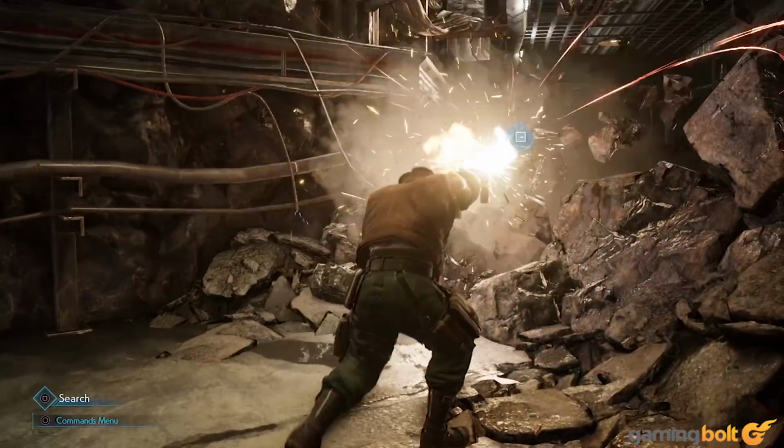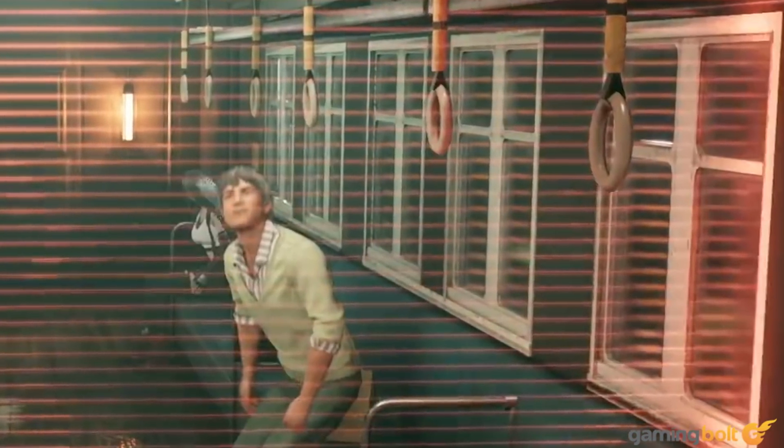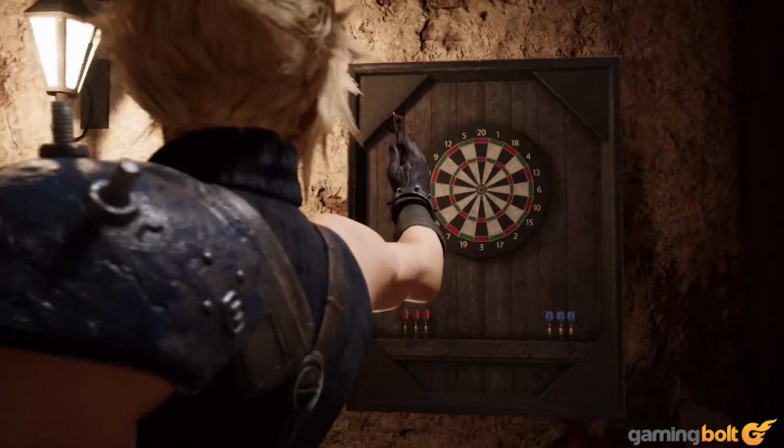Square Enix does pay attention to the environmental assets that are on screen though. For instance, in that same subway scene we see perfectly rounded handles, and later on a darts board that shows no signs of blockiness whatsoever. Tessellation is likely being deployed.